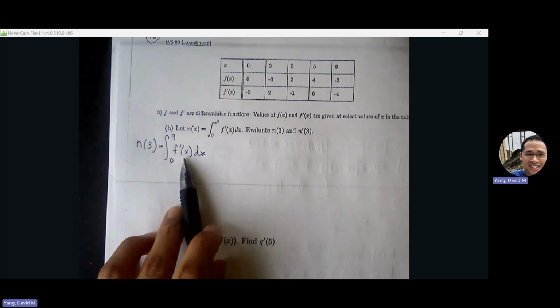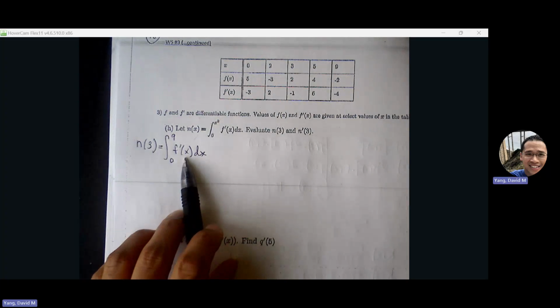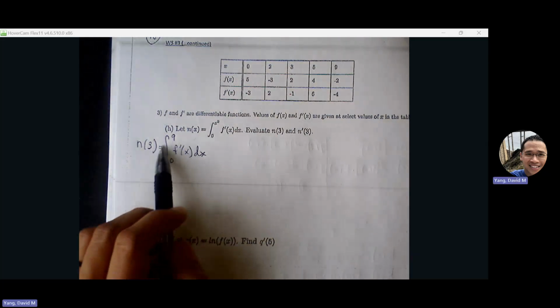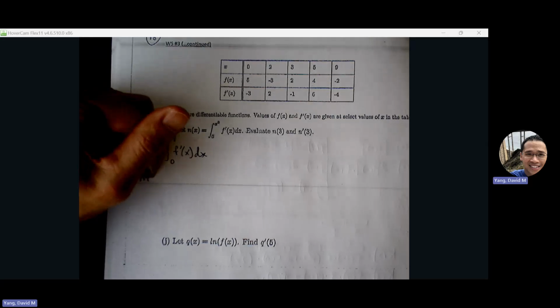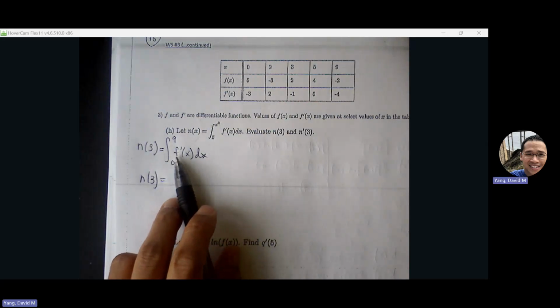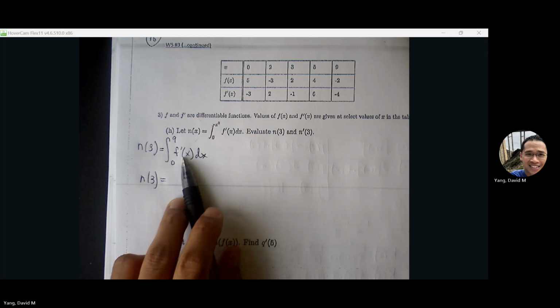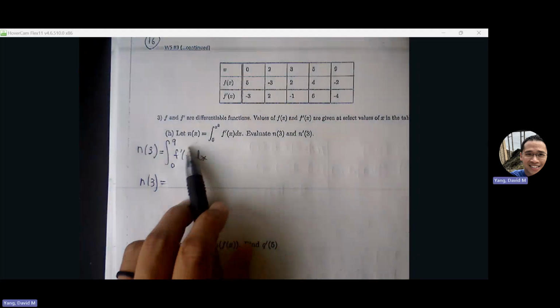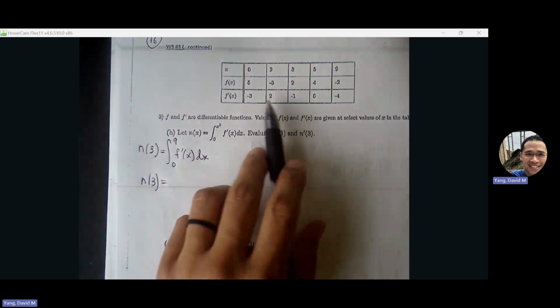Now, do we have f prime so that we can find the area under the f prime graph? There is no f prime available, but can we turn this into something else that allows us to use our f of x? What do you know about the integral of f prime? Just f, right? Just like the previous problem. The integral of f double prime becomes f prime, becomes f. So in this case, we're transforming it because we don't have f prime.